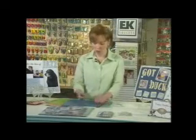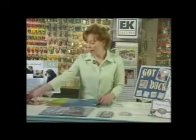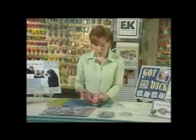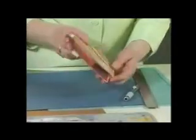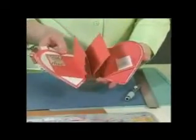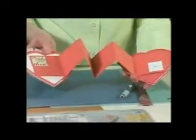So if I want to do some shapes that are rather specific to my design, like this heart album, for example. This was cut out with the Cutter-Bee retractable knife. Cut the heart for the front of the album and the back of the album, and then we simply created a little album on the inside. So I hope you enjoy using the retractable knife for all your intricate cutting needs.